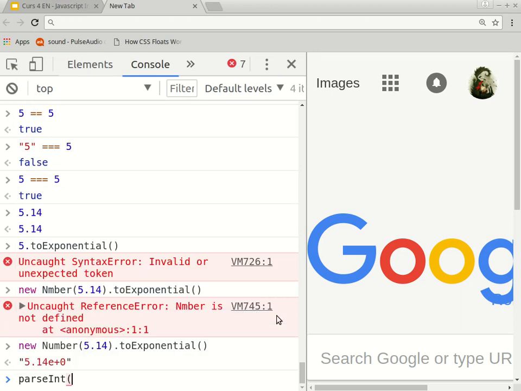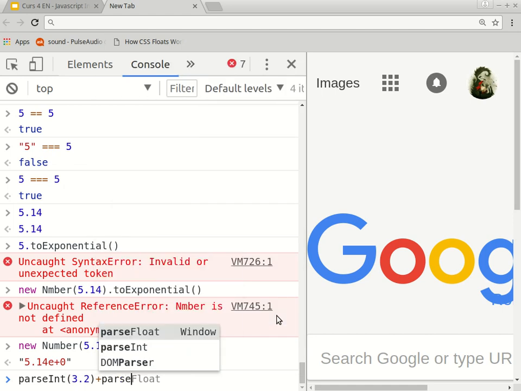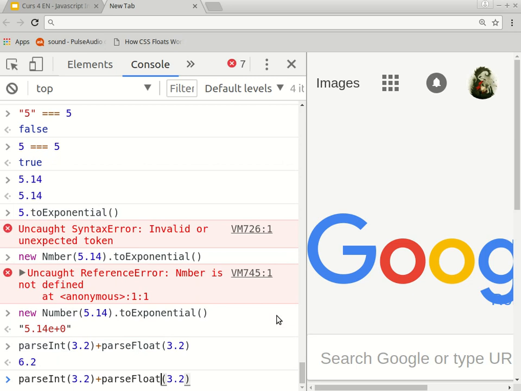And if I do this, for example, parse float of 3.2 plus parse float of 3.2. Sorry. What's the result going to be? 6.2, correct. What if I do this?